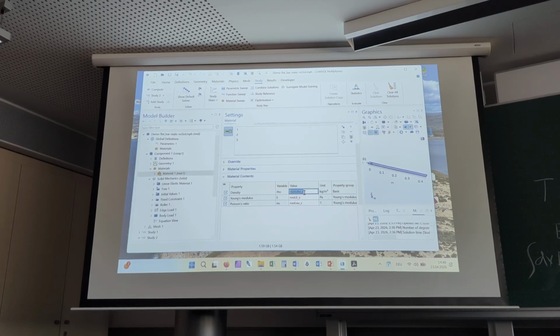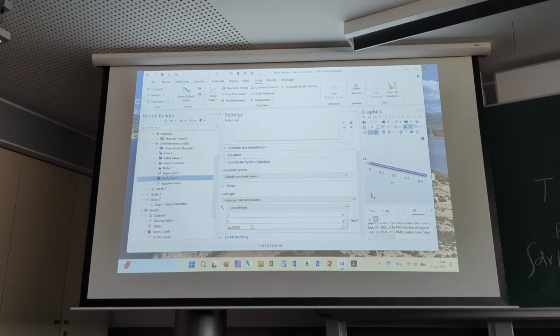So if we take this quantity here and use it here, then we should calculate the correct volume force.